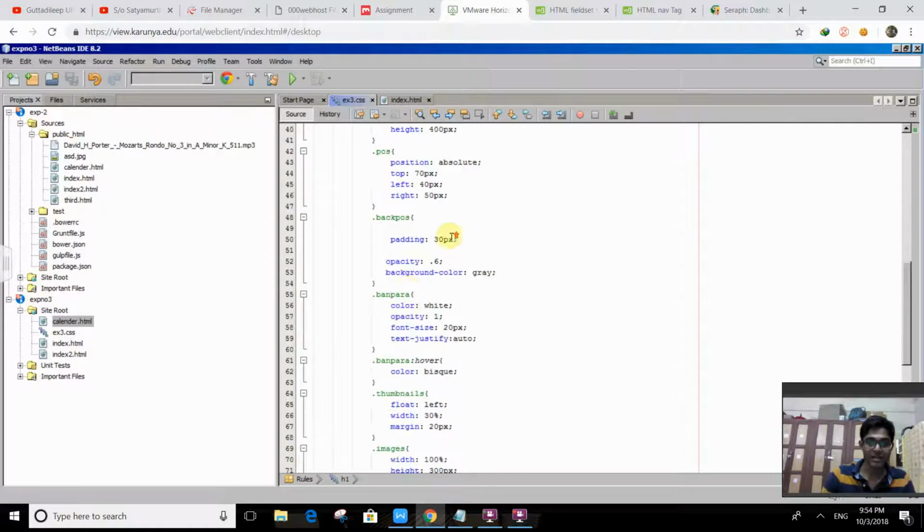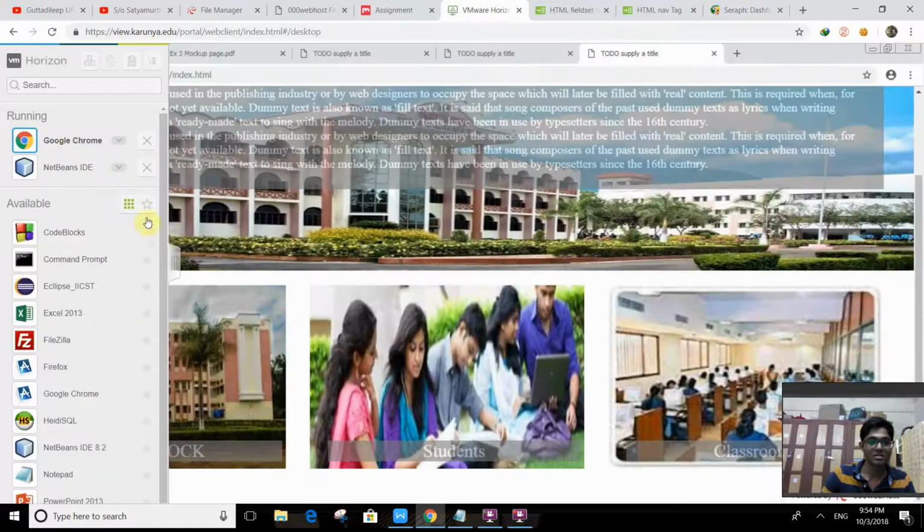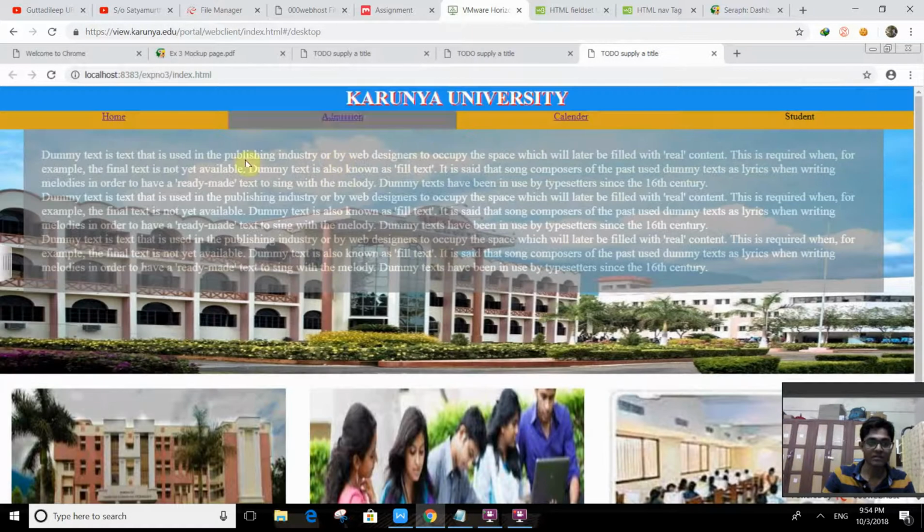Now similarly for the others, as you can see here we have opacity. The opacity helps us to have a blur effect, which can be shown in the web page when I run it. There are mainly four types of positioning. The position will basically be static by default. They are static, relative, absolute and fixed. Here I have used absolute positioning and some padding, and the background color is gray. As you can see in the web page, we have some shadow effect, and the hover effect when we move the mouse over it. Hover is the keyword which helps us have this distinction.